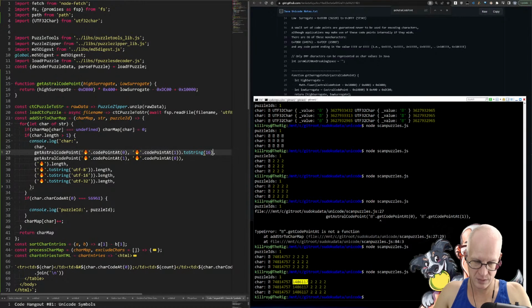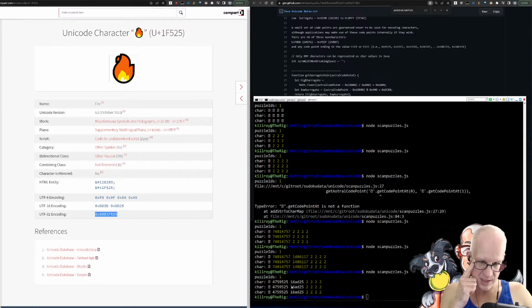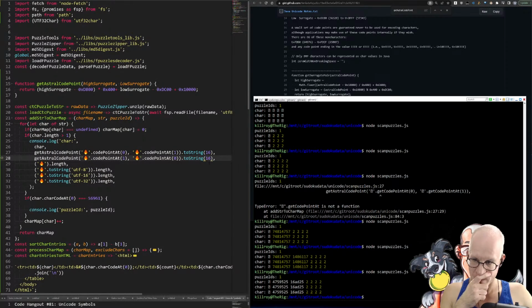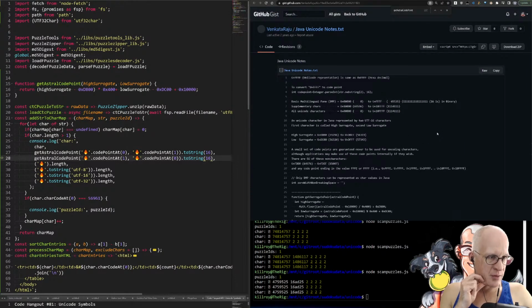What if I do this? I mean, I'm programming by guessing, which is never satisfying. 16 AD. So that doesn't correspond to any of these. So this get astral code point conversion isn't really the thing.